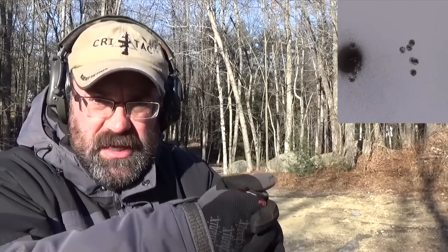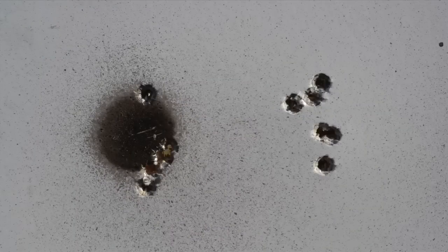So I'm pretty darn sure that if I were shooting with my dominant hand versus my left hand only, and I was able to really work the trigger with a good stable grip, we'd have all the shots pretty much in the same hole. If I'm able to do that with my physical limitations at 3 yards, you can see the gun is capable of exceptional accuracy. So we're now going to switch to the Shield, and I'm going to try to do the exact same thing. We're doing a side-by-side comparison.